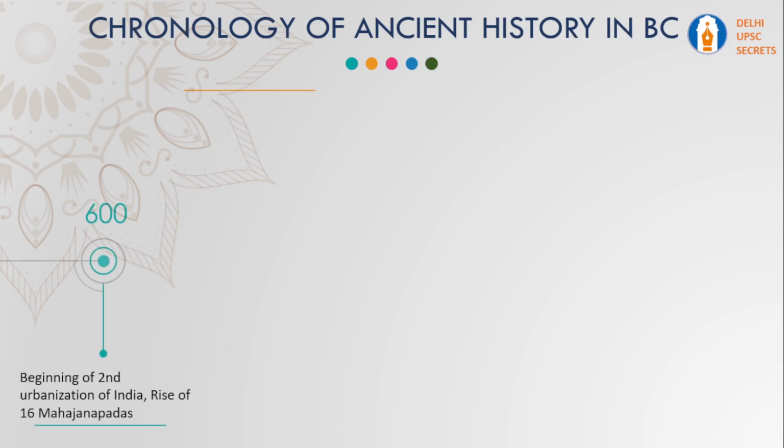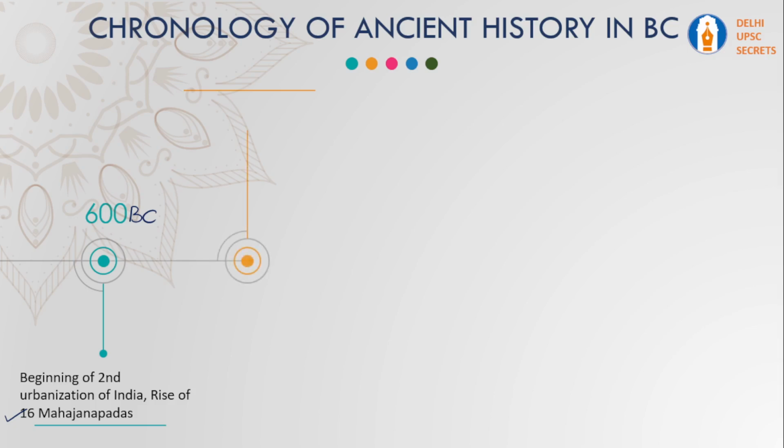Moving forward, in 600 BC, it was the beginning of the second urbanization of India. Why? The first urbanization is nothing but your Indus Valley Civilization. But in 600 BC, because of the formation of Janapadas and then rise of Mahajanapadas, we have 16 Mahajanapadas that were flourishing in that particular period, out of which Magadha is the most important one. And earlier Upanishads were composed, rise of urban centers, trade routes, use of coins also began around 600 BC.